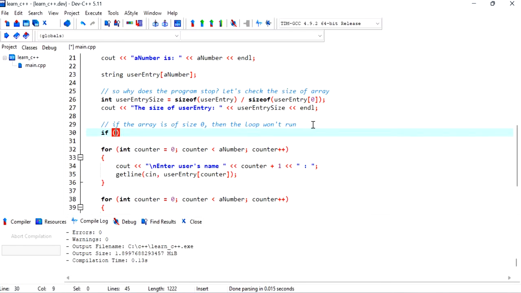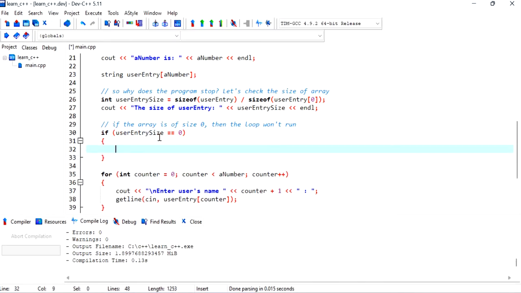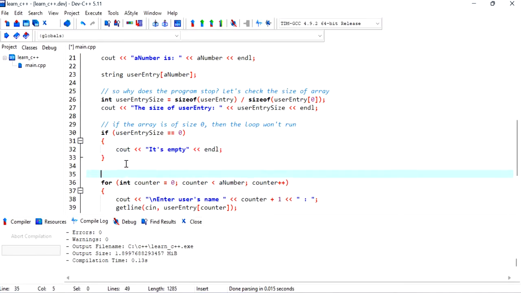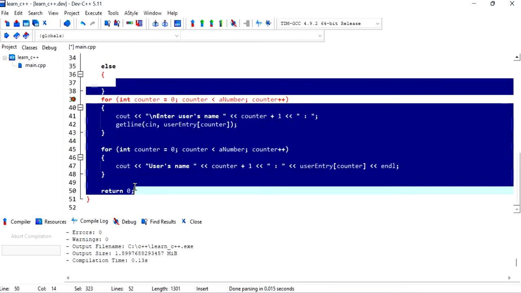So we can say if the array size is 0, maybe it's better to put in brackets, not mandatory, we could see out and say it's empty. Maybe you want more description there, but I'm okay with that for now. Else, just loop through it.